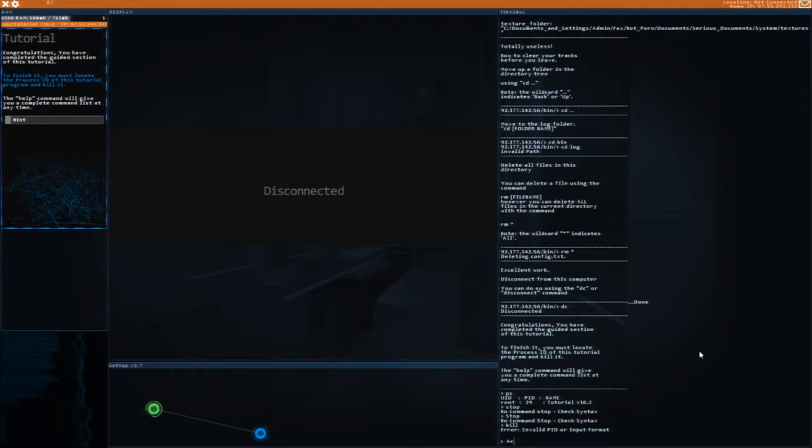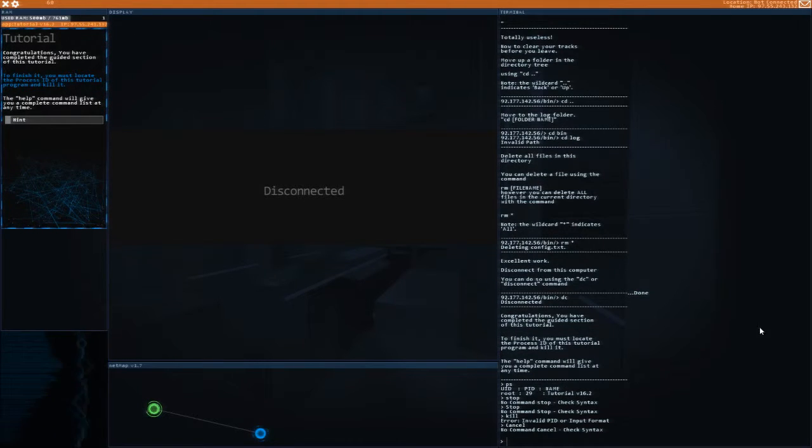Okay, let's see. Cancel. I don't remember how to do this. I just did this the other day. You must locate the process ID of this tutorial program and kill it. Oh, okay. So that's what the PID is. 29.